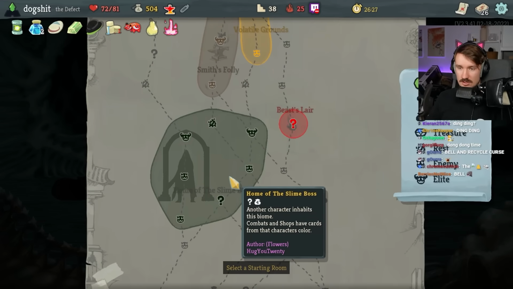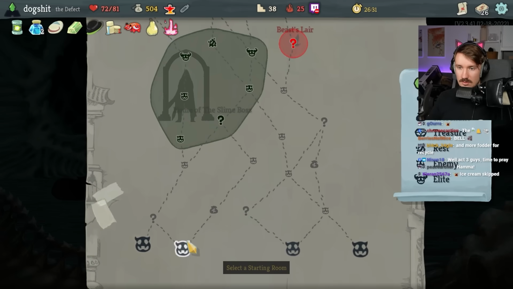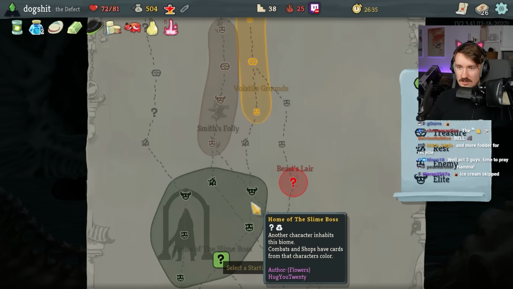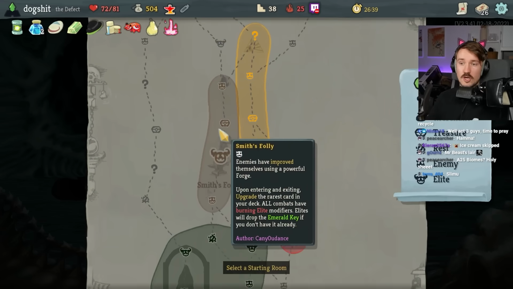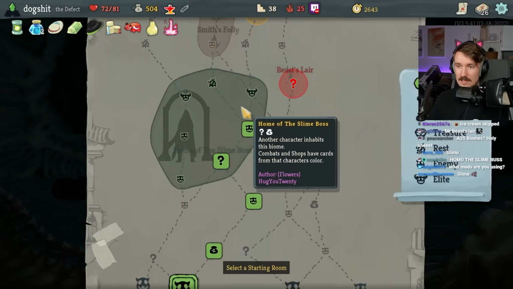What's that, Beast Lair? Home of the Slime Boss. Well, let's look at that. Let's go shop. Home of the Slime Boss. We can get Slime Boss cards. Smith's Folly upgrades cards. And they get broken space if you do it. Nice. Okay, that's a good path.